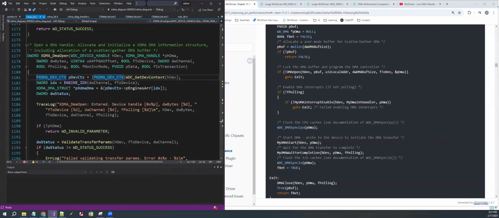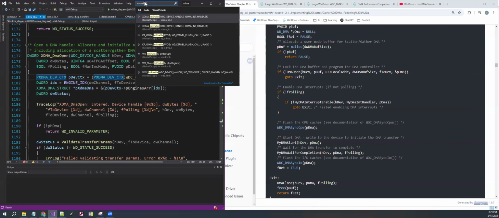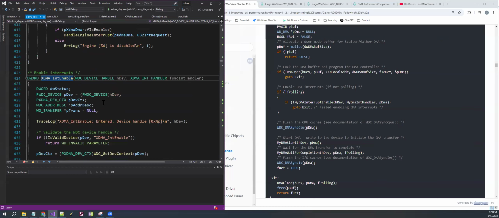Again, here we have the sample for it. We have the XDMA int enable with all the relevant functions and parameters needed to enable interrupts. Okay, we have all the structs that are required exemplified here. This is a working sample.